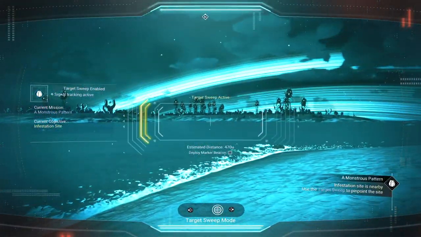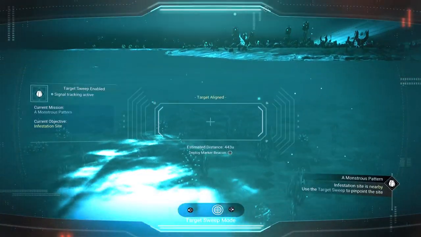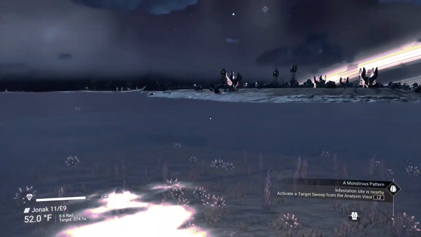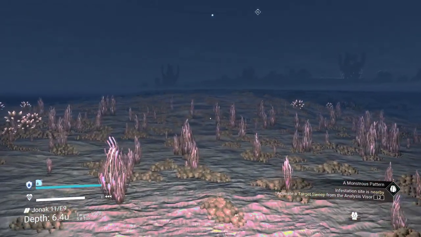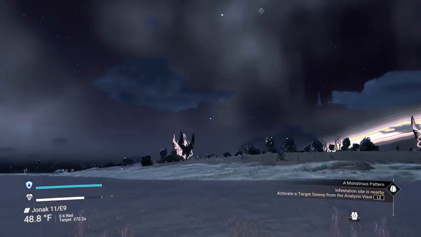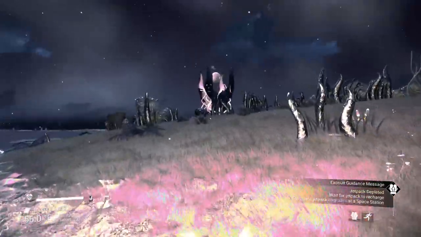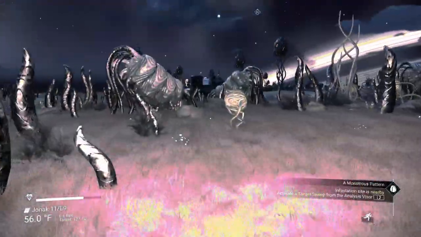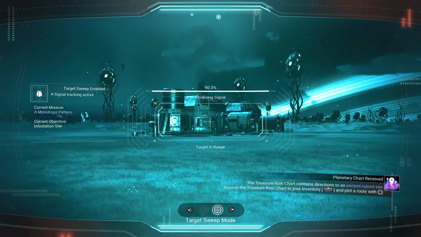Hey, little turtle, how's it going? You better not have accidentally spawned it underwater. We're getting close. We're getting close. Hey, there we go. That's where it's going to be. Where could it be? Oh, there it is.